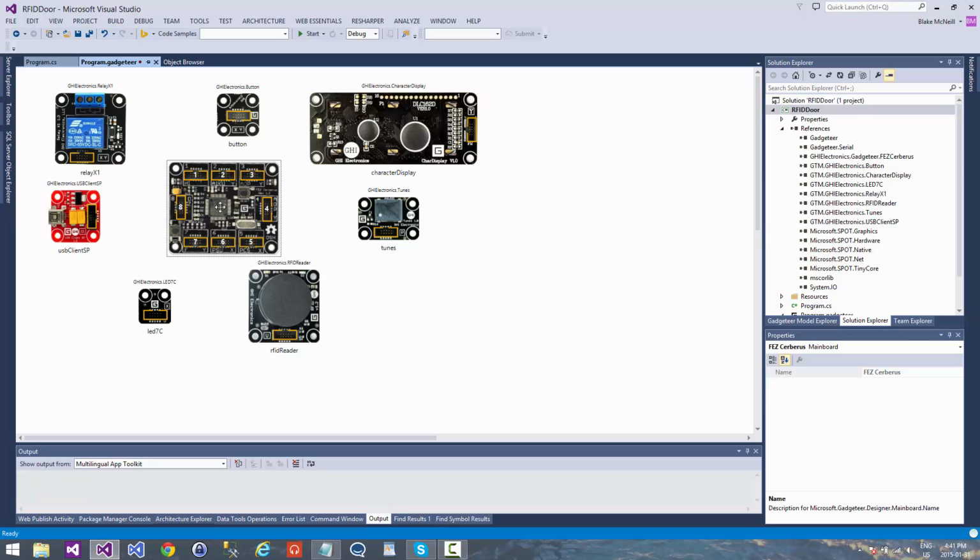Now that we've got all our modules put together, how do we wire this up? This is another reason why we like using Visual Studio and the designer, because it's really helpful. If we look at the modules, we'll see an X, Y, and that tells you what kind of hardware interface that module has. If we look for an X or a Y socket down here, we can plug it into there.